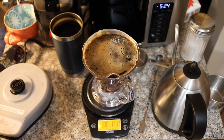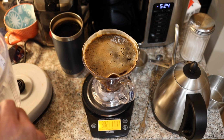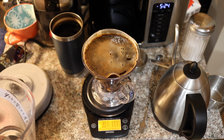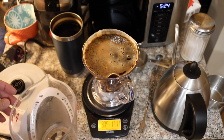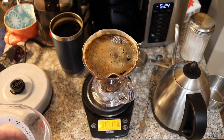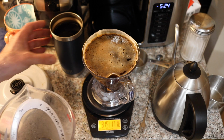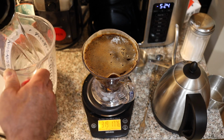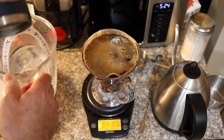It is a pretty coarse grind though, so I wouldn't think it would matter too much that I did the coffee grounds first. But we'll see about that. How long should I let it steep for? Right now it says it's been on there for 3 minutes and 15 seconds. I'm going to put my water from my tumbler in here, the hot tap water.